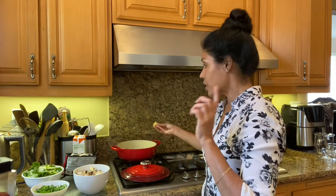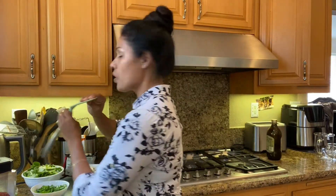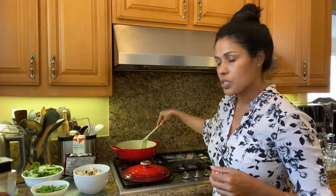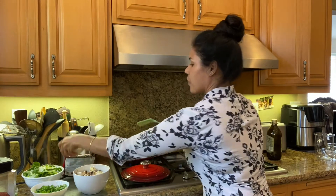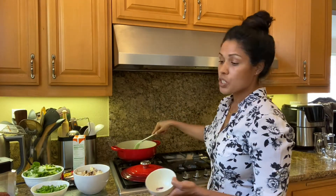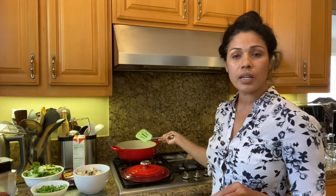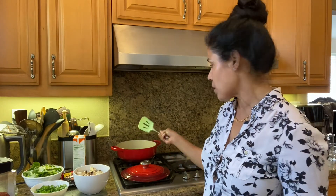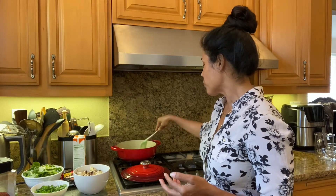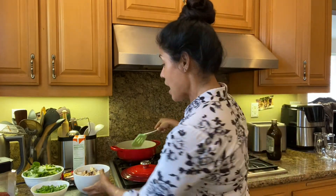I have my pot ready with a very little olive oil and the pot is already hot. I put the ginger in first, sauté for about 10 seconds, followed by the onion immediately. This soup is very simple to make. You can use red onion, yellow onion, or white onion — I think red onion is more tasty for soup. Sauté for about 30 seconds. I don't want my onion to overcook — I still like it a little crunchy.